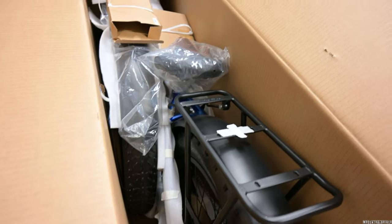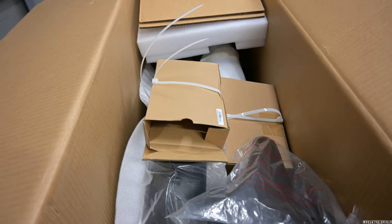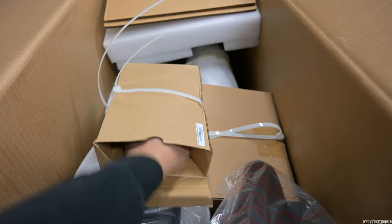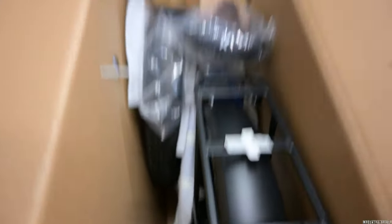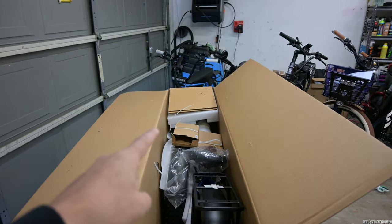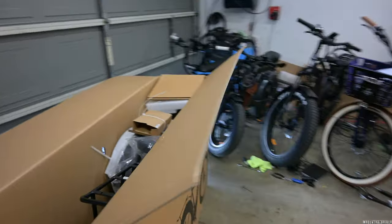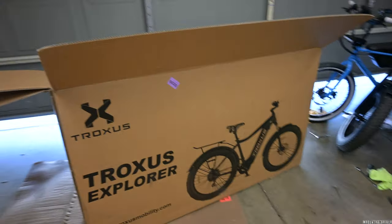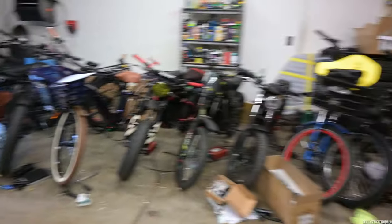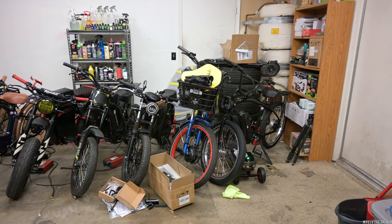Got a big motor down there — come on, focus camera. Yeah, it's really hard to see. I did notice that there was a box just chilling here with nothing in it, so something fell out somewhere in here. Hopefully nothing got damaged. But I actually watched a review video on this bike being unboxed and someone had the exact same problem, which is funny as hell. And since I have so many bikes in this garage, let me show you where the other bike is that we're going to be unboxing.